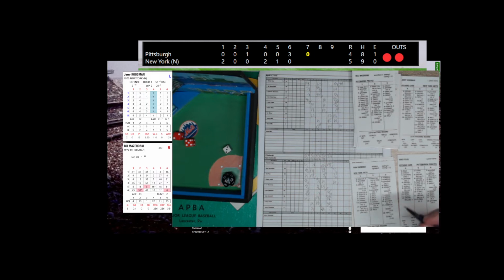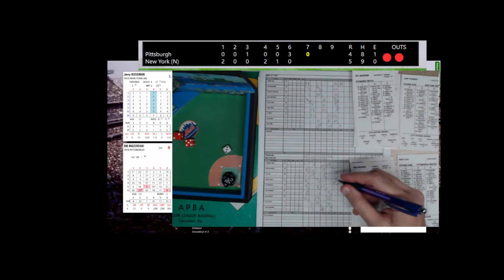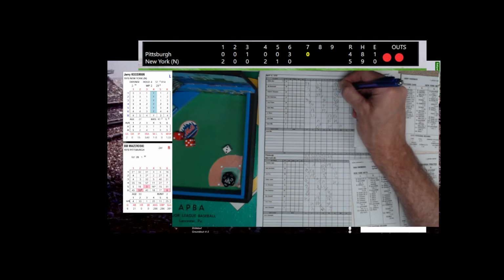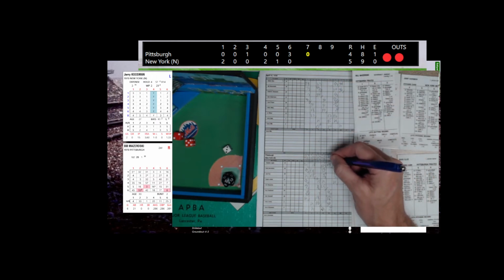There's a pitch from Koosman, and that's a 3 and a 7, and that's a hard hit ground ball in the hole. Long throw for Harrelson, and he got him by half a step. Great throw by Buddy Harrelson. Showing off the leather, showing off the cannon. He's only 160 pounds, but man, you wouldn't know it with how he throws.